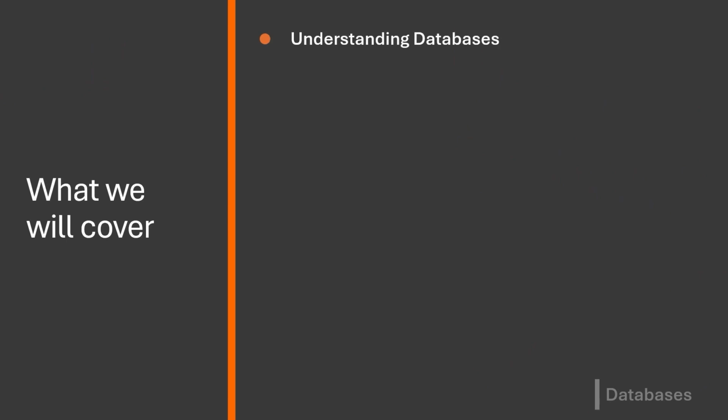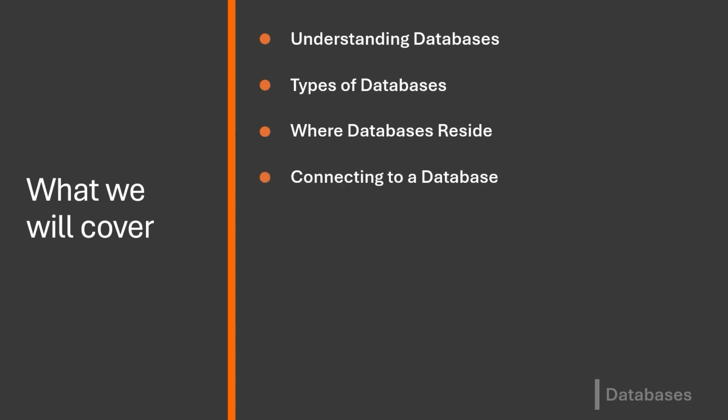First, we will define databases and explore their advantages over flat file structures. Next, we will examine relational and non-relational databases. We will explore different database hosting environments like on-premise, cloud, and hybrid. We will cover authentication, authorization, and common connection tools. After that, we will delve into the structure of relational databases.